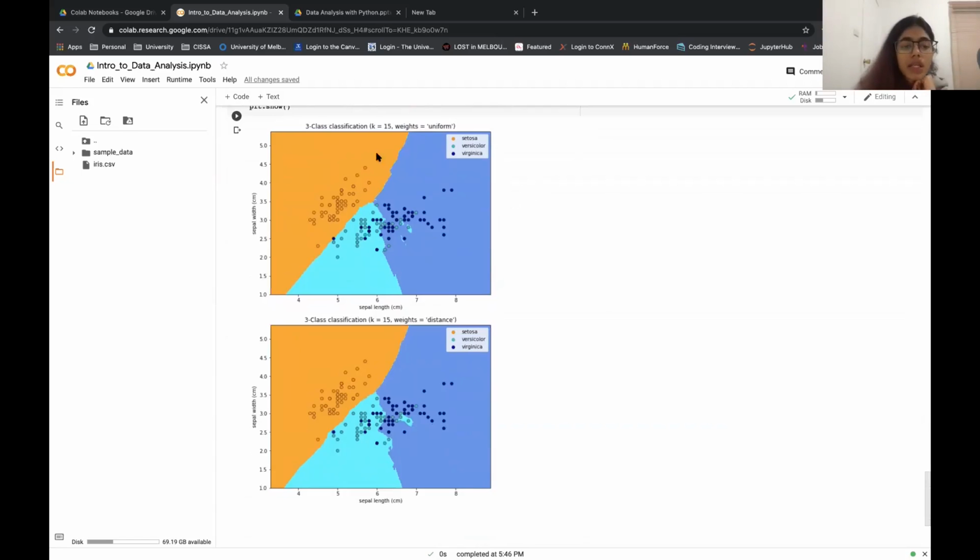So you can see that this particular region gives you all the points for Setosa. This region gives you the points for versicolor, and this entire region gives you the points for Virginica. So if I got a test data point and I put it into my model, depending on where it falls in any of these regions, it will be able to tell me that this particular data point will fall in this class because of where it is in these regions. Does that make sense to everyone?